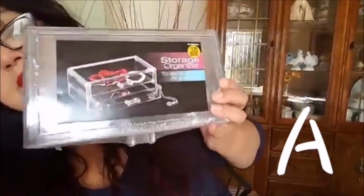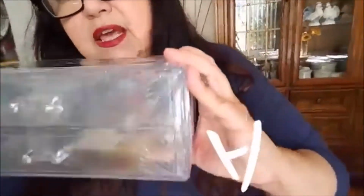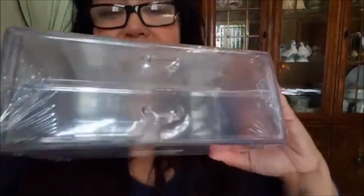Hold the light from the windows in it. So it's pretty big. It's got two drawers. I got this from the 99 cent only store. And you know what? I'm going to insert some clips of mine. I've been collecting them as I find them. I went there two days ago, and they only had four left. I did pick up all four of them, but two of them were severely cracked on the bottom, so I could only pick up these two. So this is part of giveaway A.